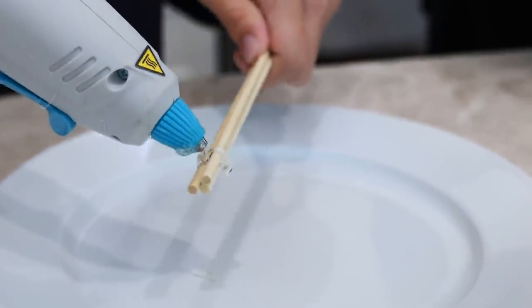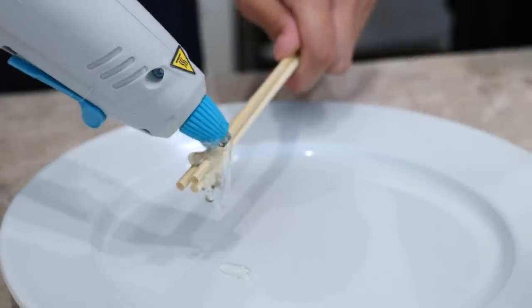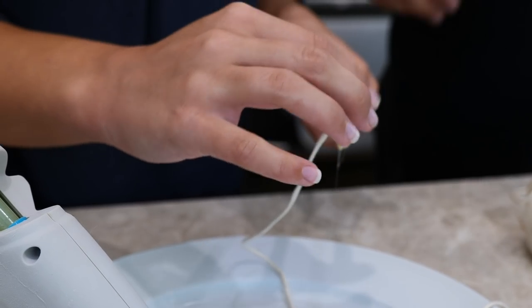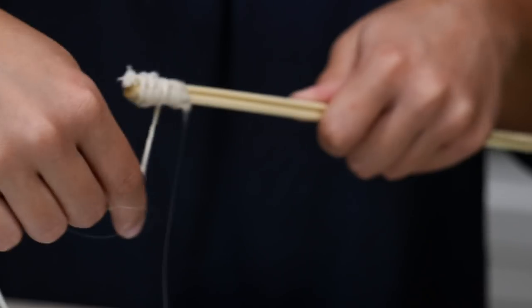Okay, I'm gonna get the fork. Oh, there we go. Glue the bottom together first, and then I can add the twine. All the way from the bottom and up. That way it works better. Just turn your sticks too, don't you think?